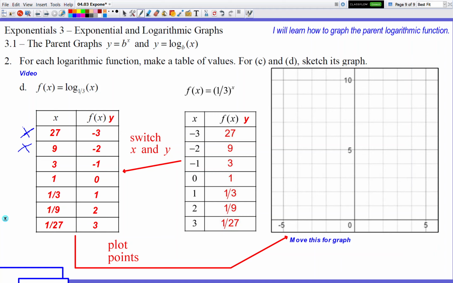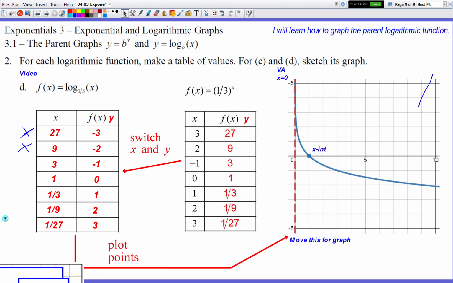So I believe I can only plot the bottom 5 coordinates. The 3, -1, which will be kind of sort of like right here. Ooh, actually, I put the wrong picture of the graph on here. Sorry about that. I needed to put the other one. So let me just unhide this graph, and you guys can see what it's going to look like. Okay, I put the wrong blank graph on there. Sorry about that. Okay, but here's the picture that you're going to get.